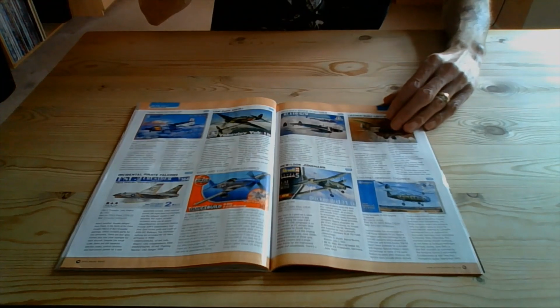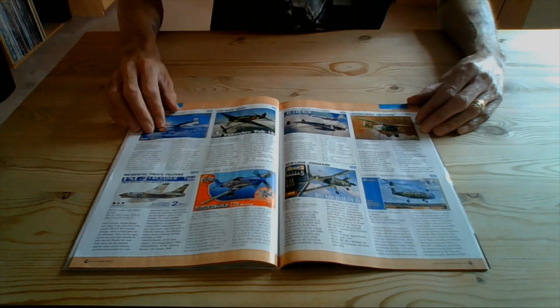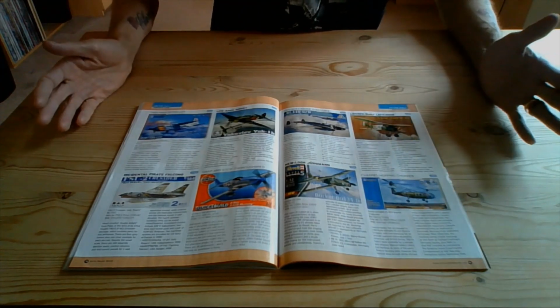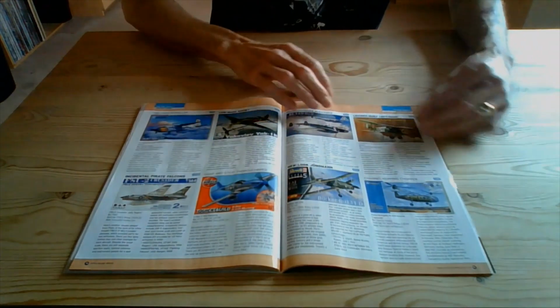Then we get onto the section that I usually turn to first, the On the Shelf section for the new model releases. And as I was saying before, we've got 1, 2, 3, 4, 5, 6, 7, 8 new kits there.